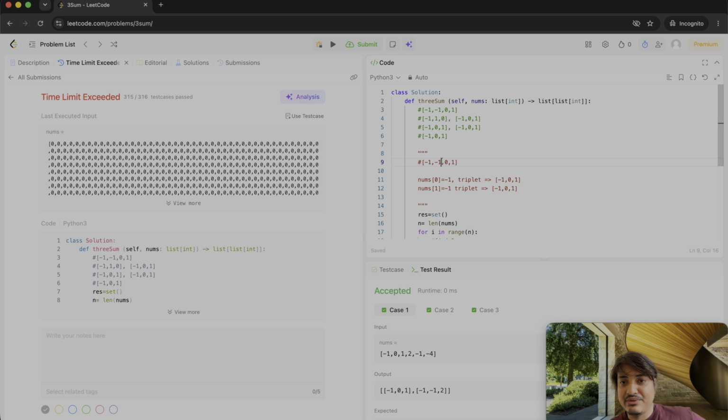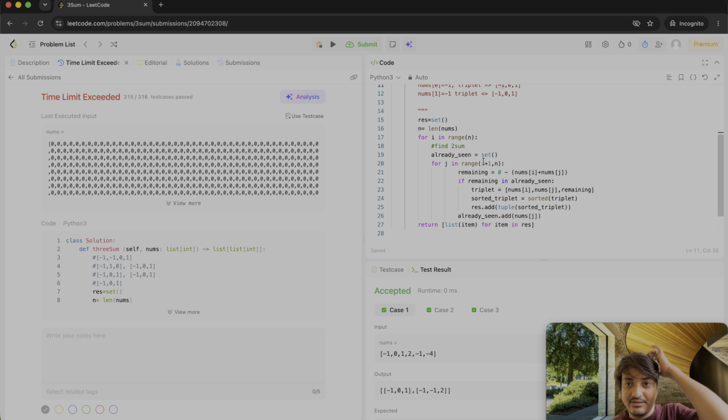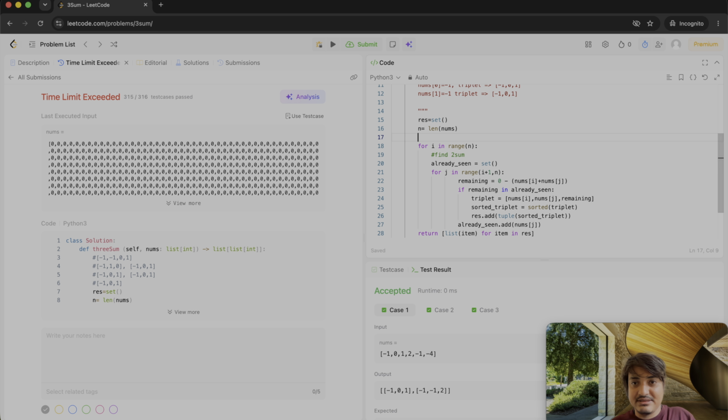So if we can avoid taking the same first element again, then we can optimize. That is what is happening over here also, because the first elements are the same, it is creating 0 0 0 again and again. So we can do an optimization over here.